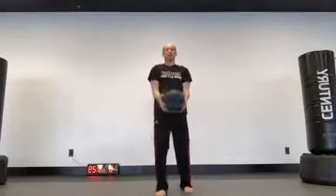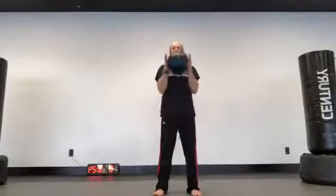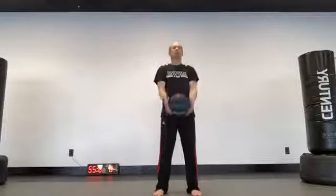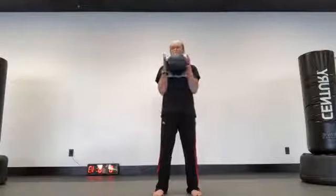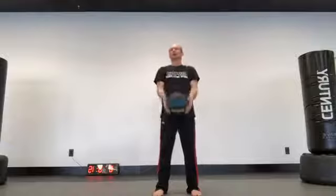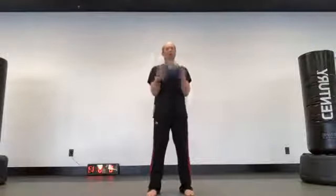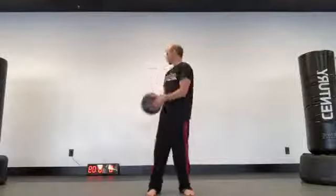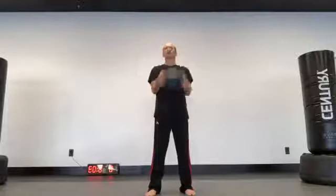Biceps from the hips to the chest. Hips to the chest. Squeeze that bicep. Squeeze. After this, one more round. And then we should be warm and we can get ready to work.